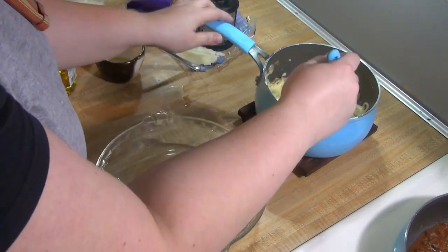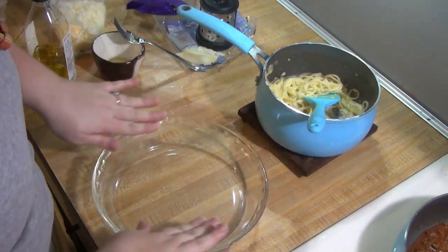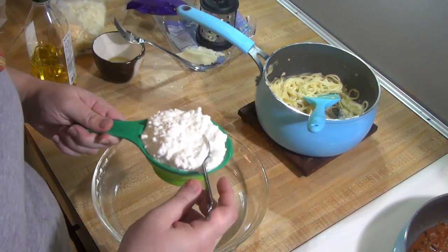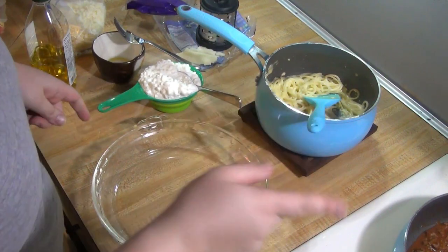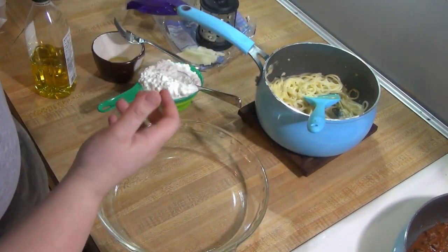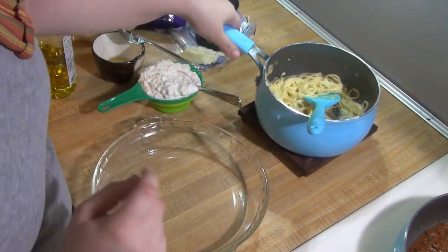Okay, I have the spaghetti mixture. We're gonna press it in there and kind of do it up the side so it forms a crust. Then we're going to top that with 1 cup of cottage cheese. And then we'll put the meat and sauce mixture on top. And then finally, we will top it with the mozzarella cheese. And then into the oven this is going to go.